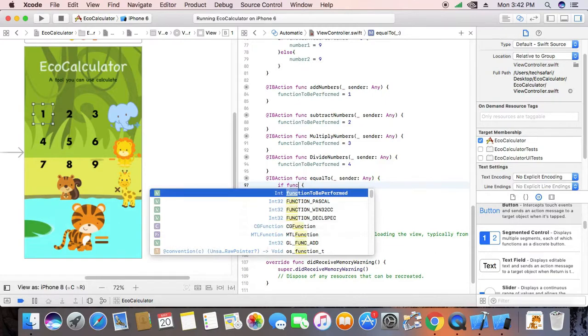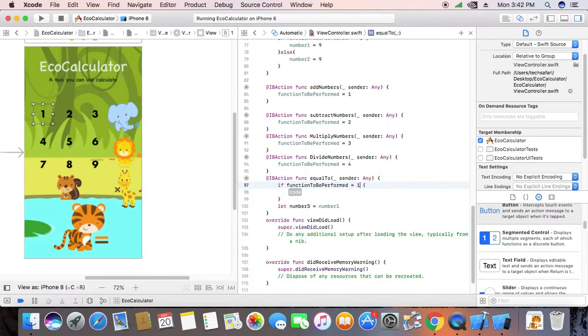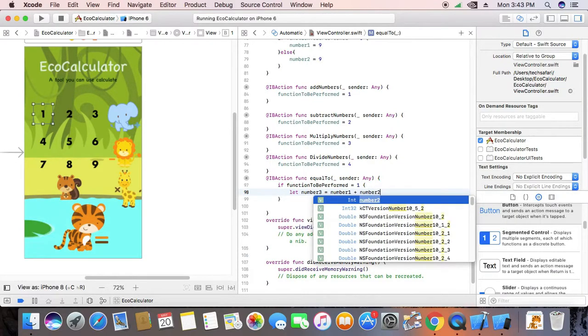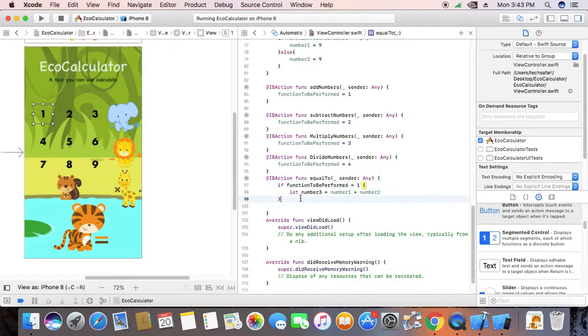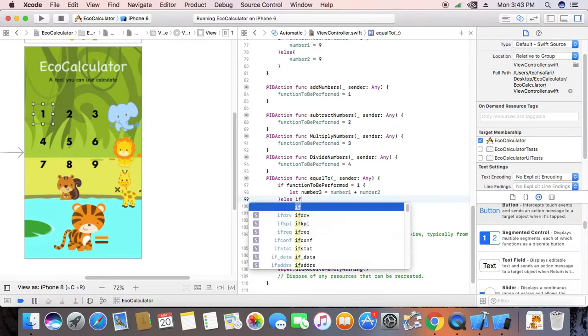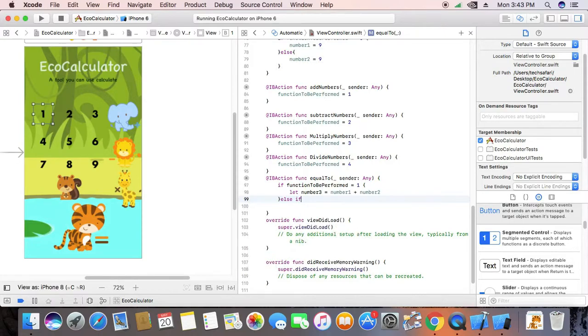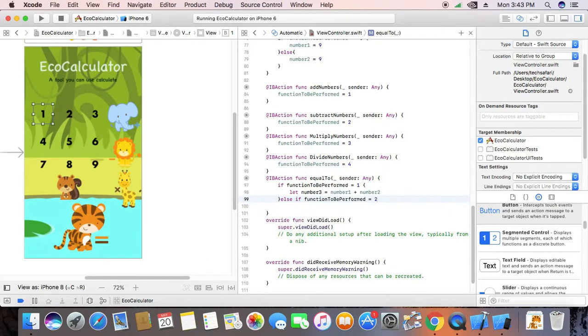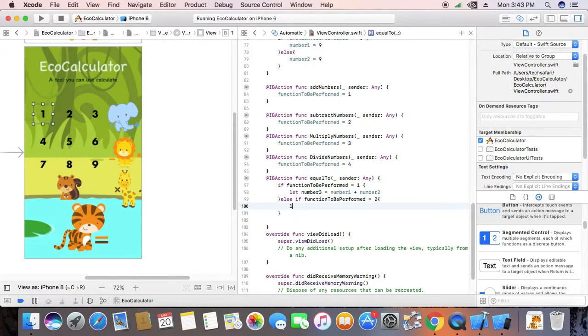So if the function to be performed equals 1, then I'm going to add them, that is number1 plus number2, and if it is 2, then I need to subtract them. I can check this condition using the if and else if statements.